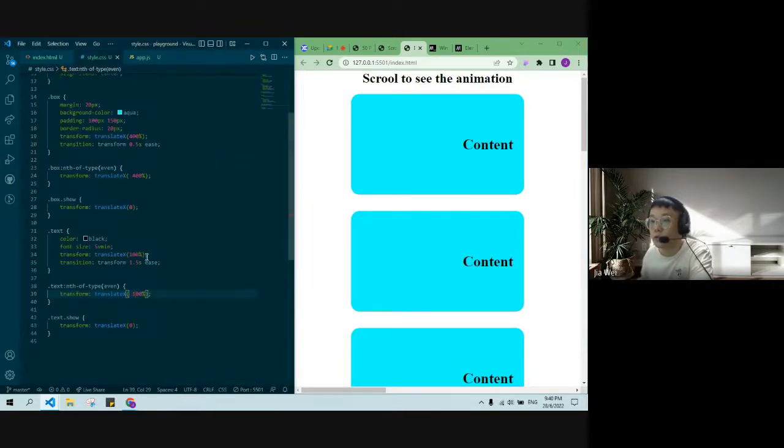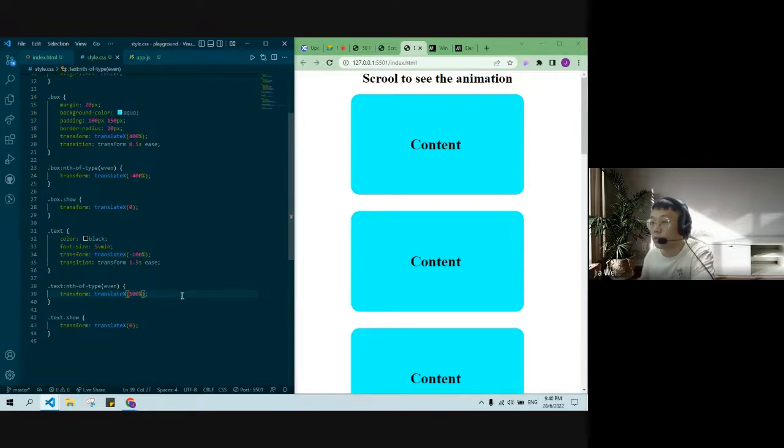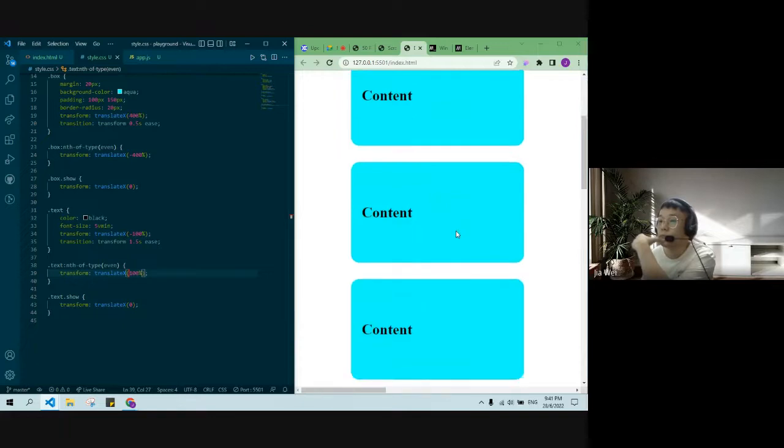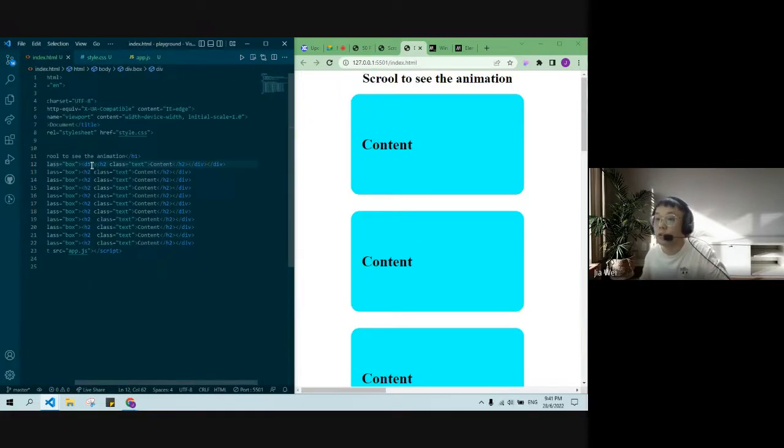Whether it works or not. Odd will be -100, to be positive. Let's wrap the other inside a div.